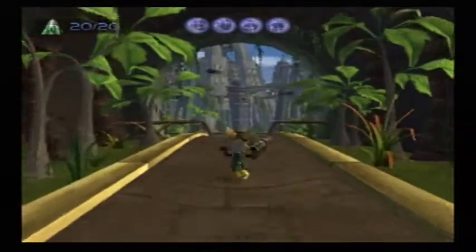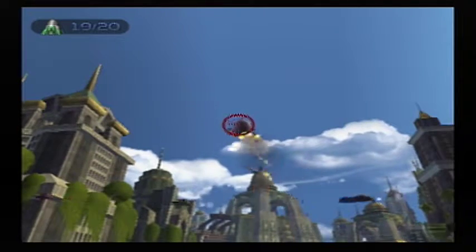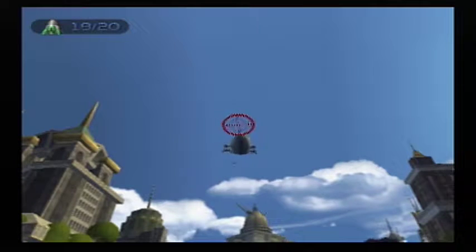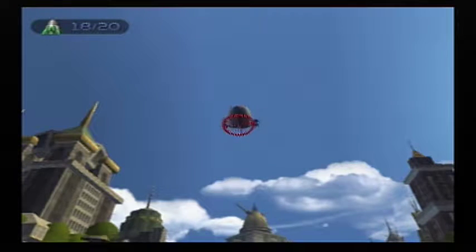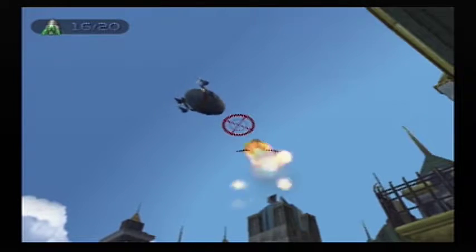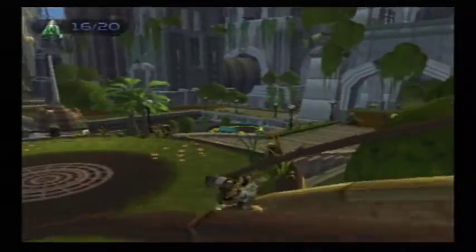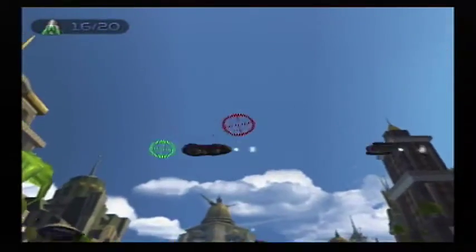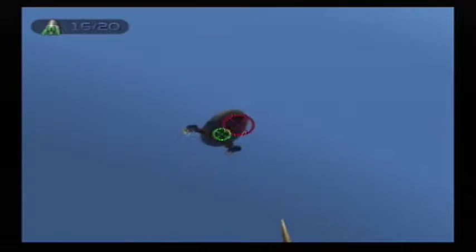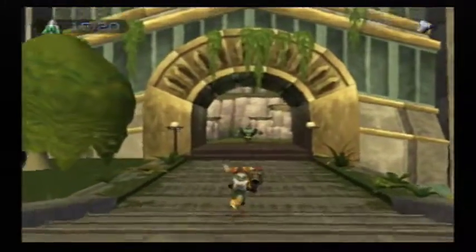Get our Devastator out. And let's just look up into the sky. There's a blimp. We missed. I had a feeling we would. These shots are expensive. Please hit. There we go, now it'll home on. You just earned a skill point for destroying a blimp.